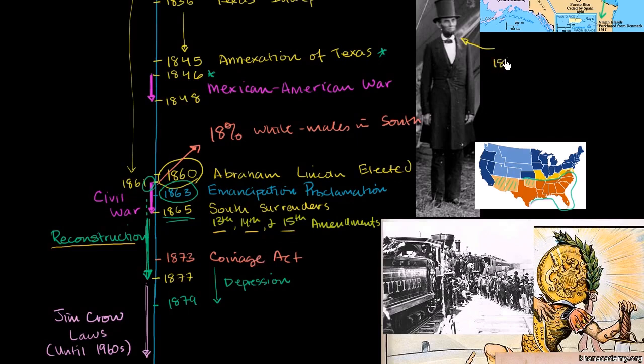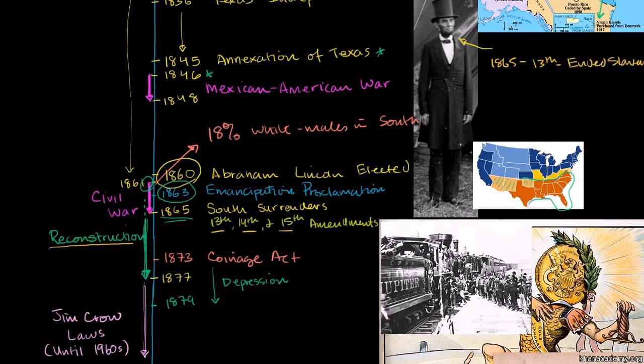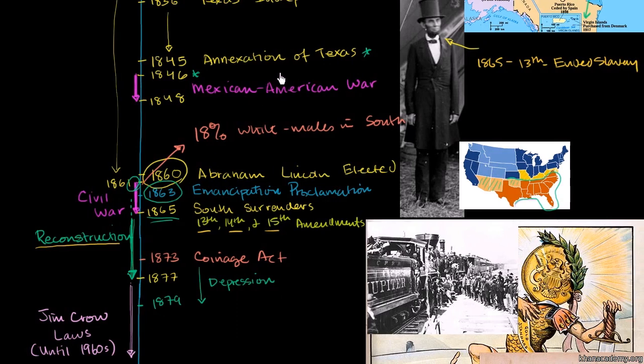In 1865, you have the 13th Amendment, and this abolished slavery. So let me write this here. This ended slavery. We talked about the Emancipation Proclamation, and that was essentially Abraham Lincoln's executive order. This was the speech he made, but now it became official law in 1865. Then in 1868, you have the 14th Amendment, which made every person born in the United States a citizen, and this includes the freed slaves. So it's like the slaves are now free, and they are also citizens.